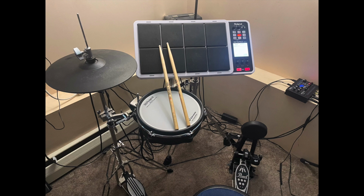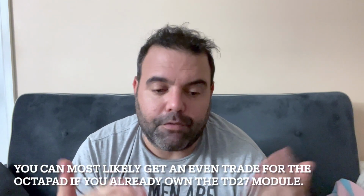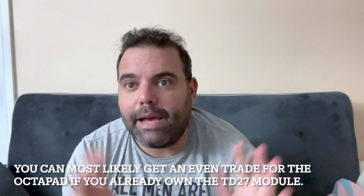And I highly suggest that if you need space and you want to try something new, it's around the same amount of money, the TD27, as the Roland Octapad. It really made a lot of sense for me to trade in that TD27 module for the Roland Octapad for what I wanted to do, and that's what I have now.